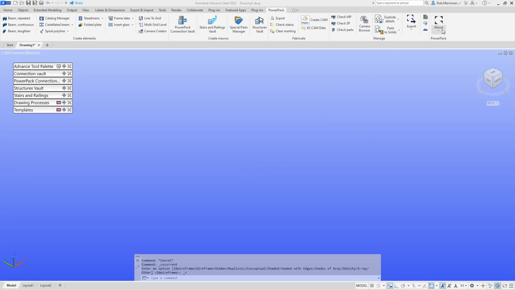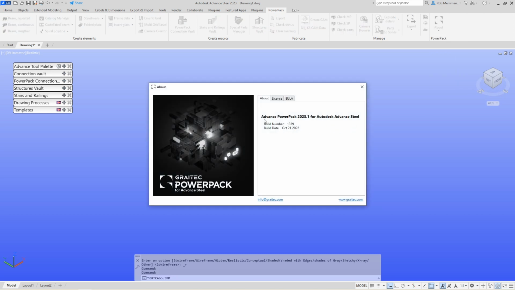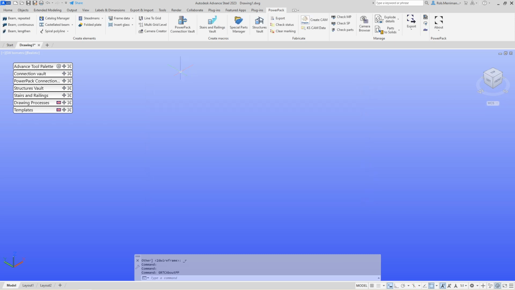Okay, so I now have the 2023.1 PowerPack installed. So again, if we go to the About function, you can see here it's the Advanced PowerPack 2023.1 for Autodesk Advanced Steel.